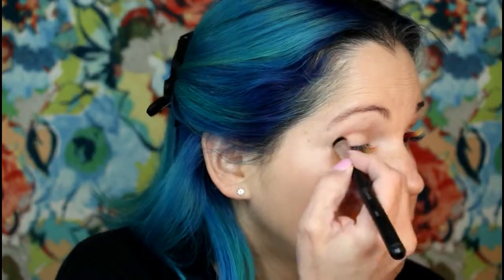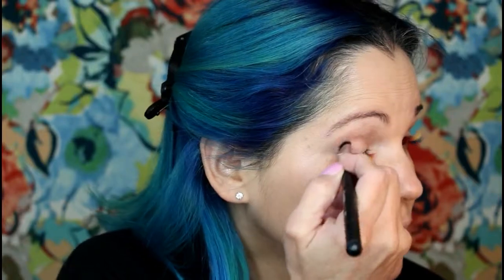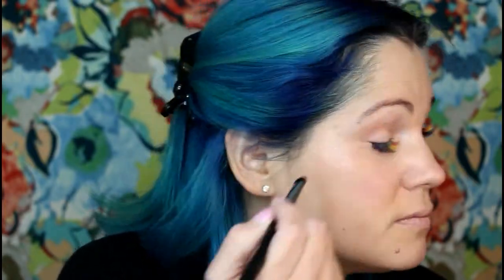Actually, I'm going to use this Macaron beet color to make a little bit of a crease, just to give myself some definition. I'll be using my Morphe M561 for that. I'm going to do very minimal — just enough to give myself some definition, because it's pretty bland with just those two colors.